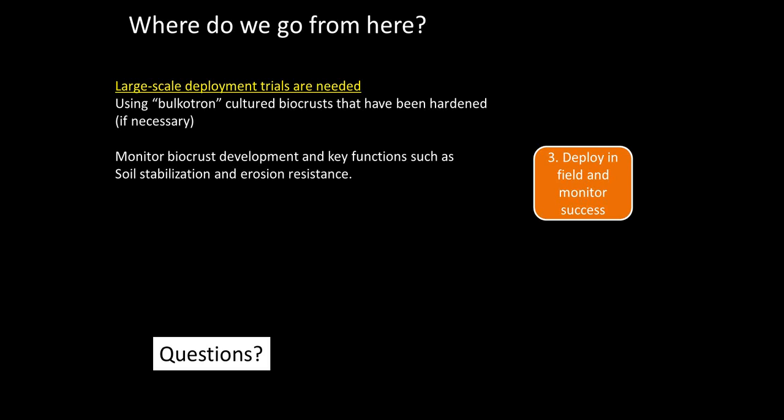Bob Stager asks: have you been able to reliably predict crust presence, amount and type by a soil series or type? Kind of, sort of. It's been very successful where we've done it, so I think the answer is yes. It's not just soils — it also has to do with moisture. So you need a GIS layer of soils, plus a climate layer, and vegetation cover, because if you have lots of vegetation you're not going to have very many crusts. It's pretty much driven by soils, but climate comes in because if it's too dry, you won't get the same diversity of lichens, mosses, or cover as you would where it's moister.